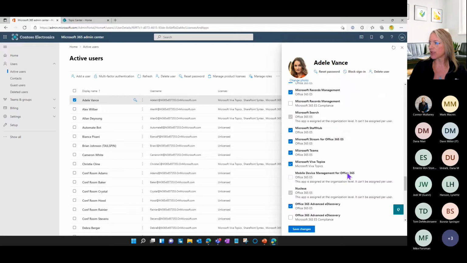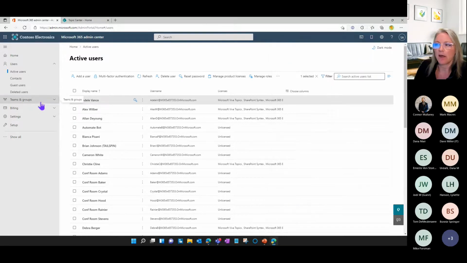And it might be under Microsoft Viva Topics. There you go. And then just check mark. And most likely that will say trial. I believe she is fully licensed. So just look for the naming. If you haven't bought it, you won't see it in any other way than probably a trial.